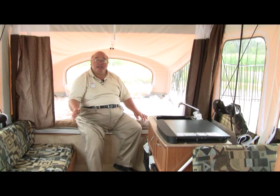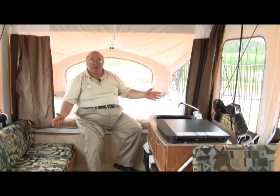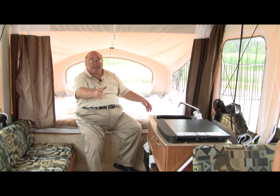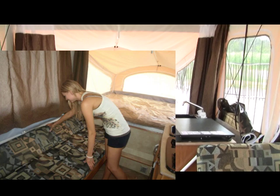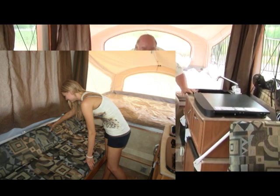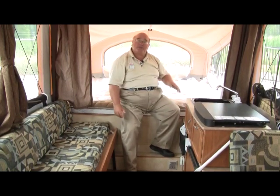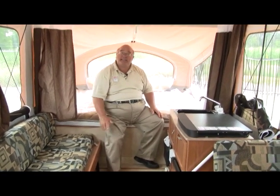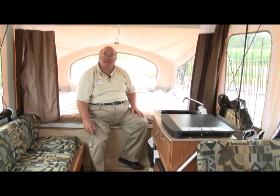Talking about sleeping — you can sleep in a lot of places in these modern campers, not just two or three like the old campers. The dinette gives you sleeping for two. We even have a sofa bed here that pulls out so you can add sleeping capability. Up front we also have a king-sized mattress, and a king-sized mattress in the rear as well. Easily six to eight people can comfortably sleep in the 1285ST.